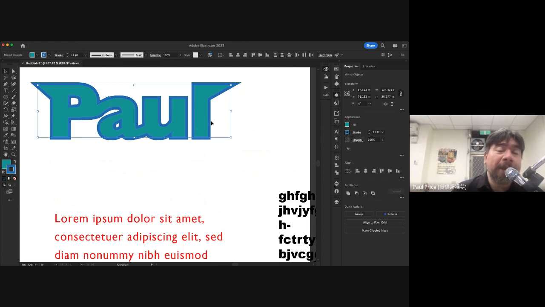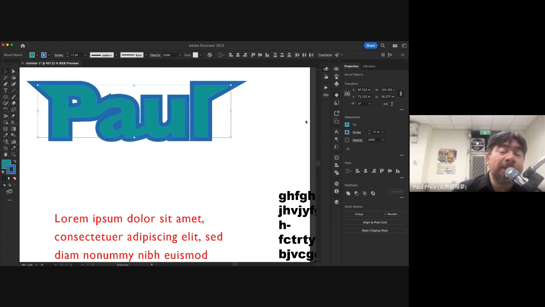So you could make sort of an outline of that fill color, maybe a blue. So that fill is now in front of that stroke. Of course I could always bring that value up on that stroke to make that border bigger.